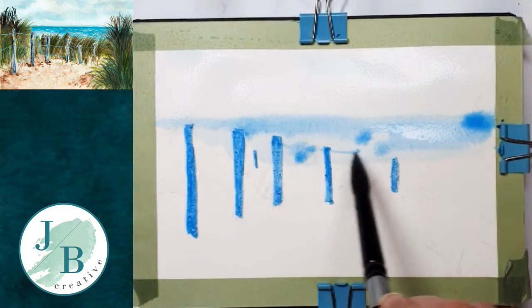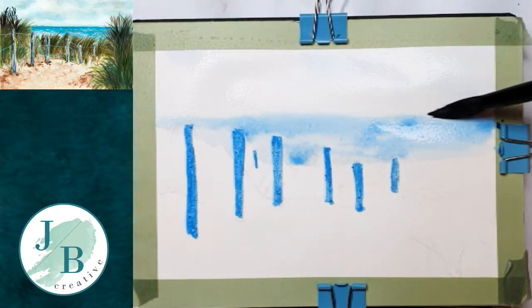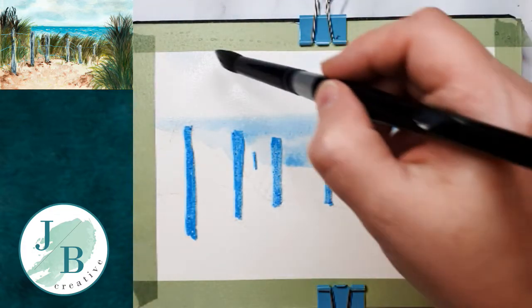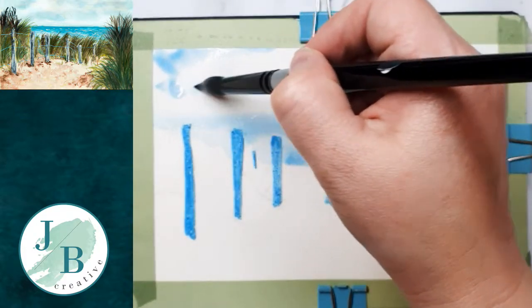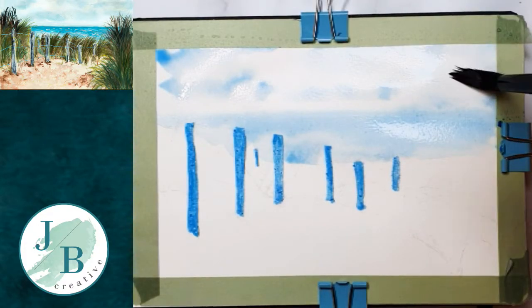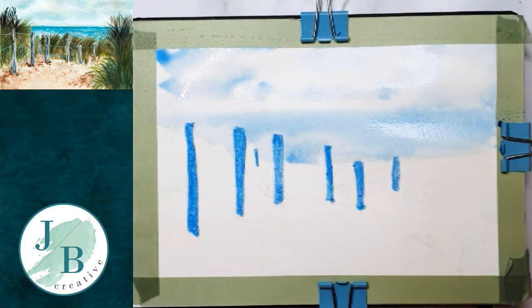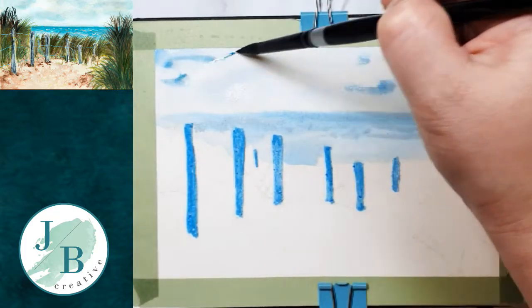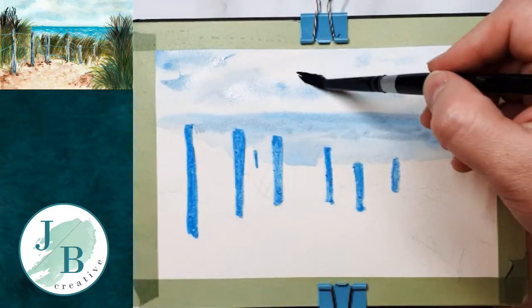Once I've got that in, I'm going to go over with a clean damp brush, and I'm just going to lift off where the paint is where I don't want it, because a damp wet brush will help lift off any unwanted paint. Now going back into the sky, back with that cerulean blue, a little less diluted than before, and just darkening up some of the sky area, and then going in again with that damp wet brush just to lift up those clouds. I'm going to keep doing those steps until the sea and the sky are how I want them to look.